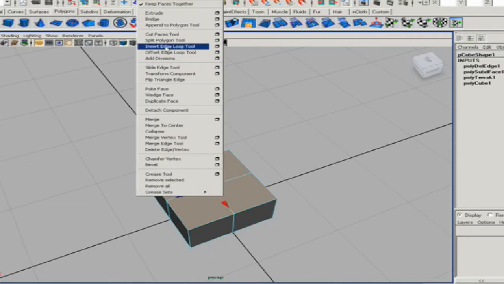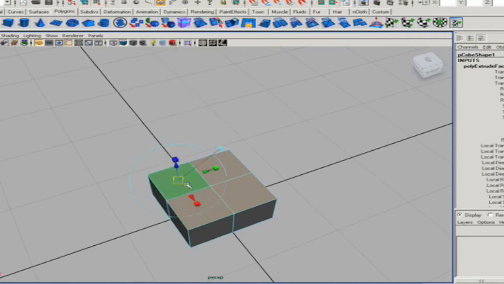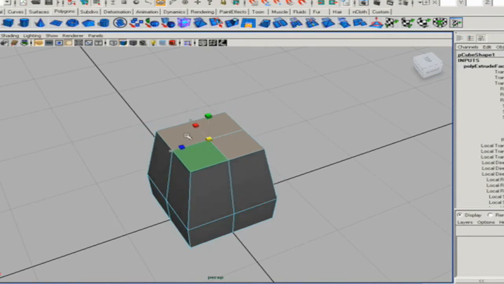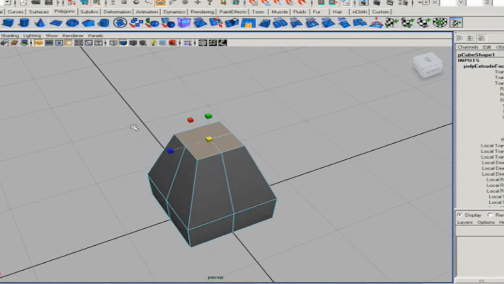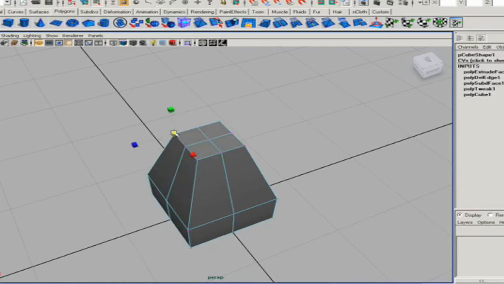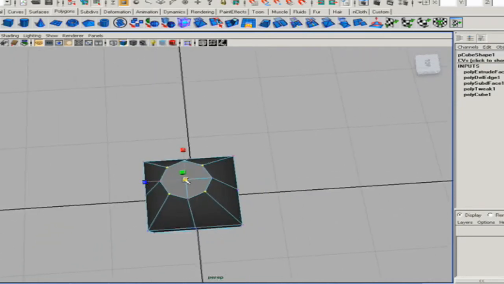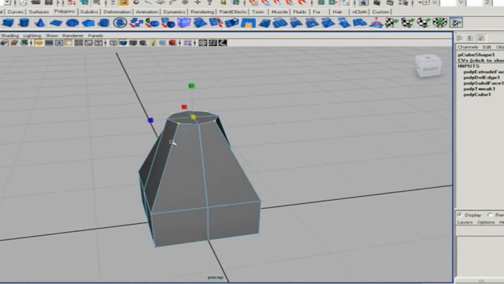So we're just going to take those four faces and extrude them. Hold them up like this. Use my scale tool to uniformly scale them in. And then I'm going to select the corner vertices and scale them in a little farther. And that gives me the illusion of an octagon, which is essentially a roundish shape. And so that will allow me to transition from a square to a round shape.